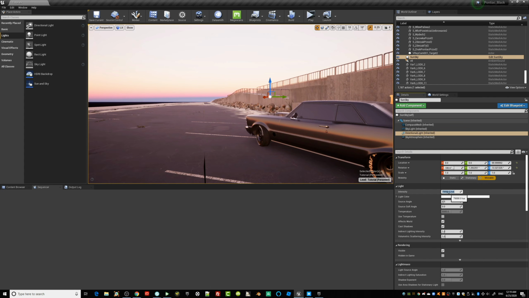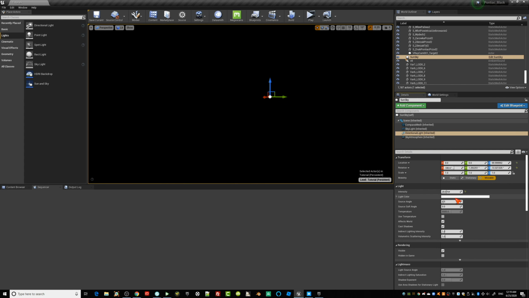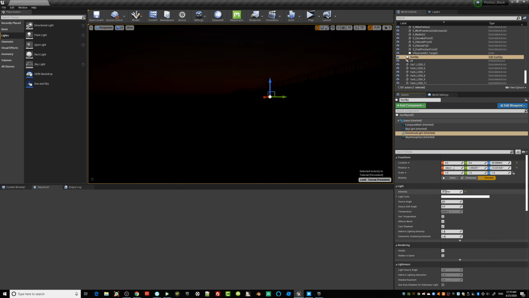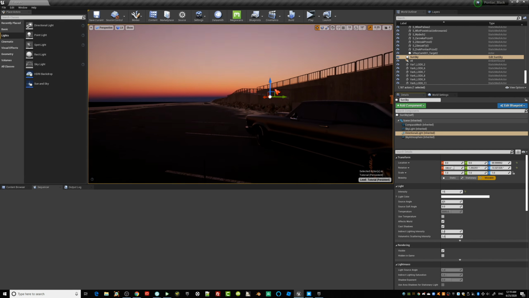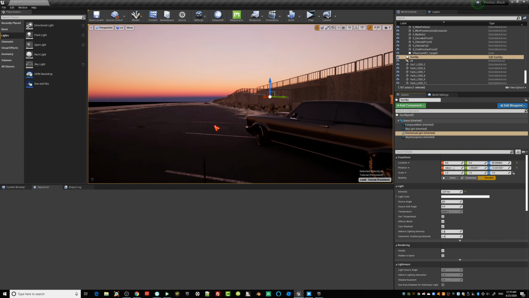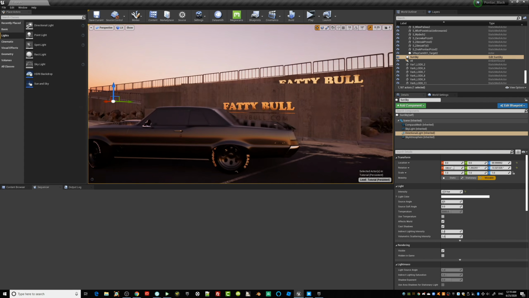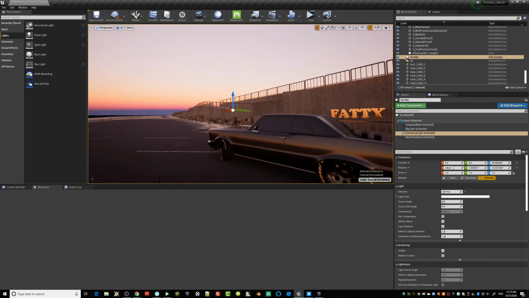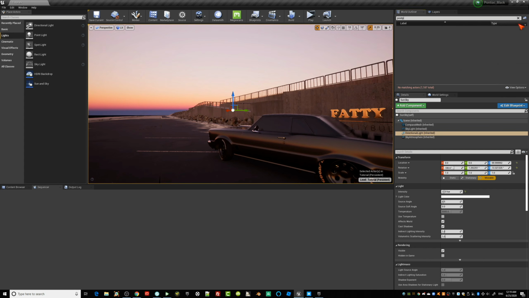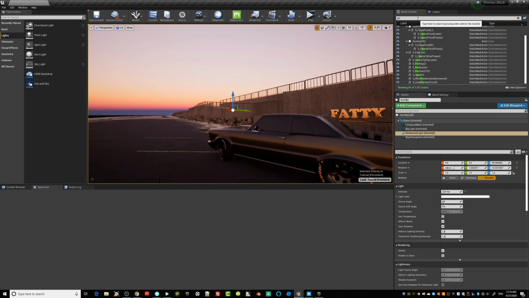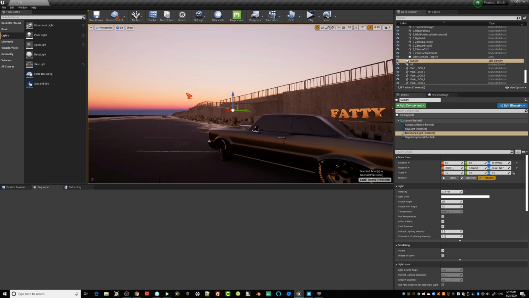75,000, it's very high, it's very intense. And what I do is basically I bring those values down, and as you can see, you have auto exposure on. That means the lens in the editor is adjusting accordingly. But the reason why I do this is later on also in the post-process volume, when you go now here, and I also deleted that. You see the post-process volume is also gone.